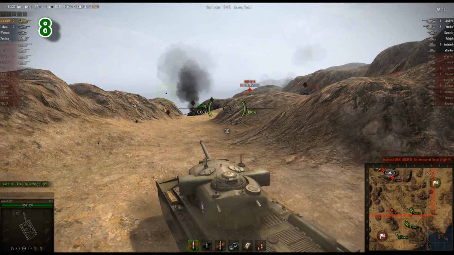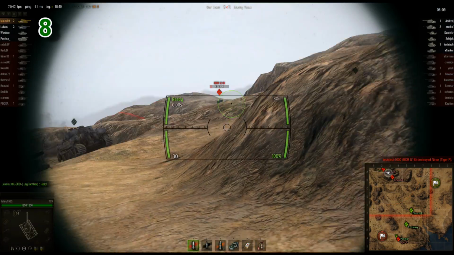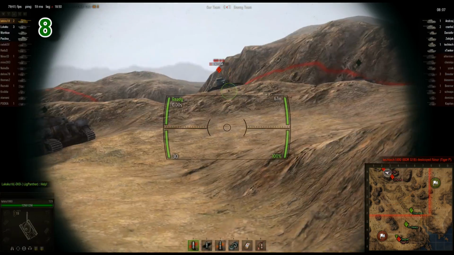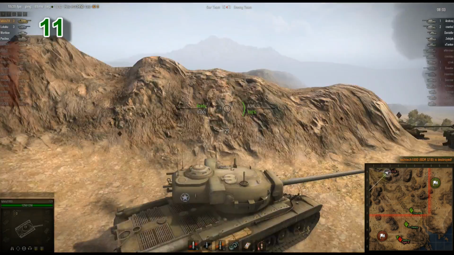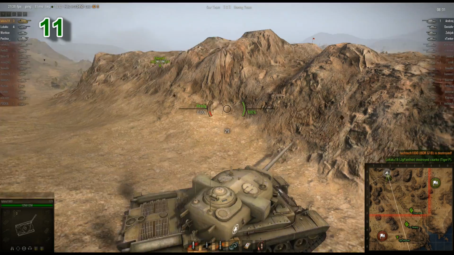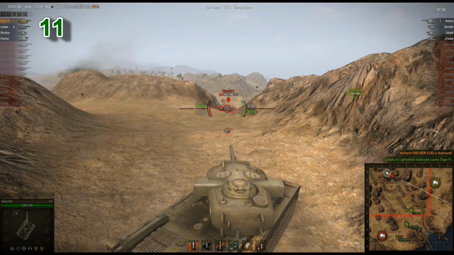Whoa! Doesn't see the church, apparently. Just gives his butt to the church. Well, he did take the Tiger P out. This guy's almost dead. Cupola sticking up like a tower. Boom, you're dead. There's another 3 points, so that makes 11. Again, this probably won't be very high.